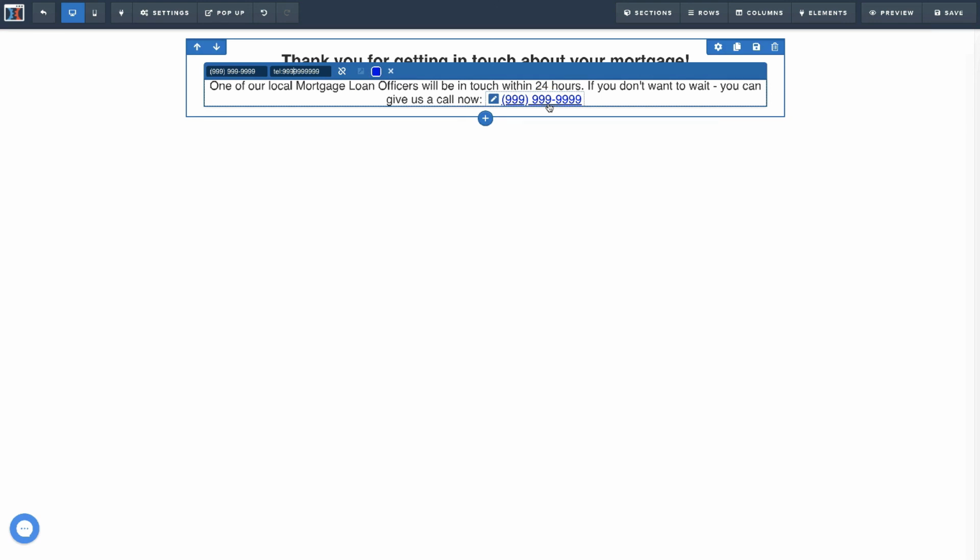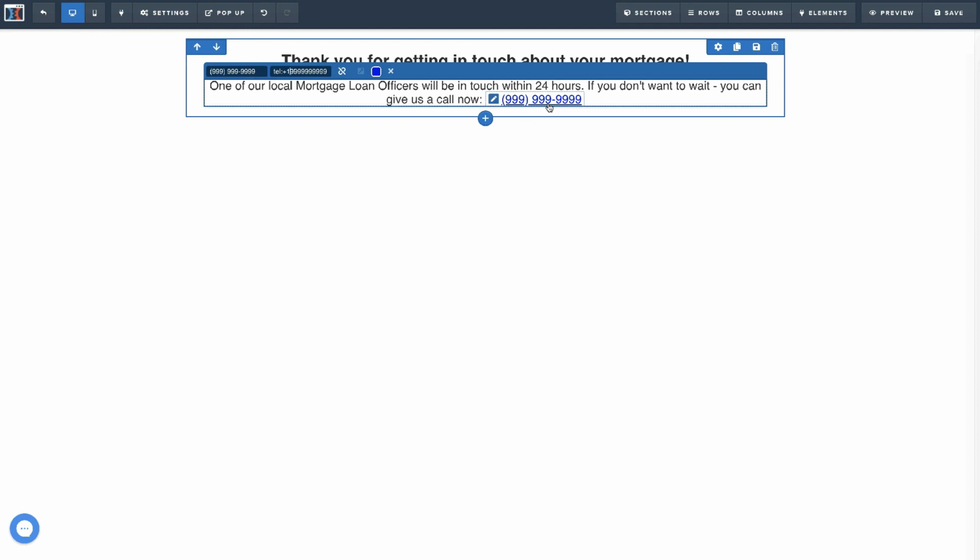Now, in the case you have an issue, where I think this is more of a Canadian issue than a US issue, where sometimes it wants you to put the 1 before the number for long distance, all you've got to do is at the very start, after TEL colon, put +1. And what that means is the phone is going to read that and say, okay, +1 is the long distance code. And then afterwards is the number.